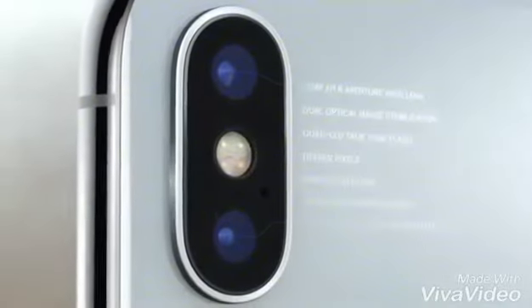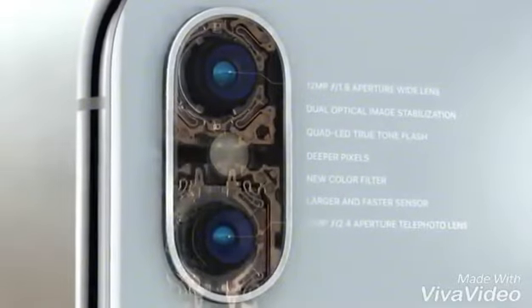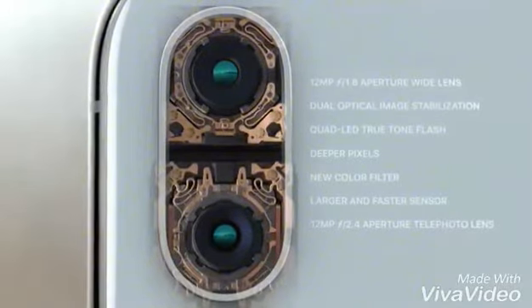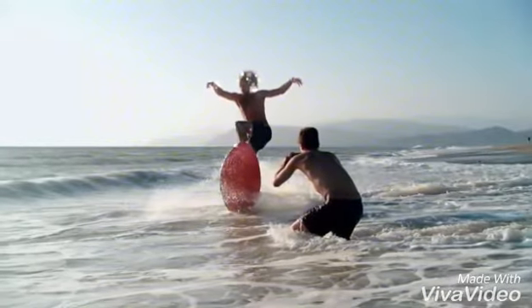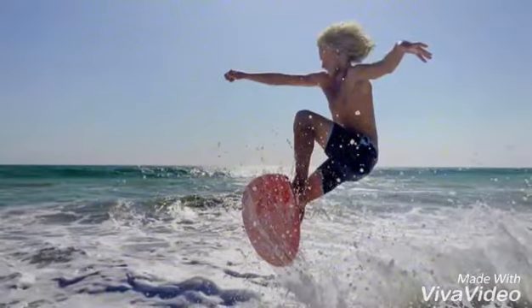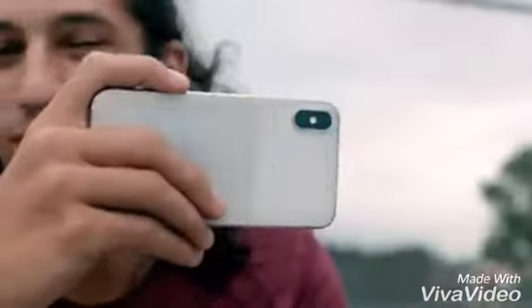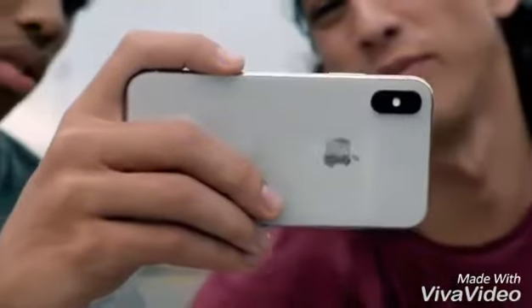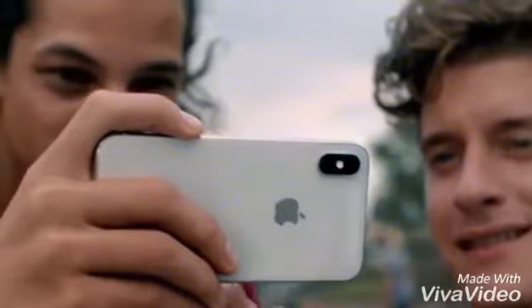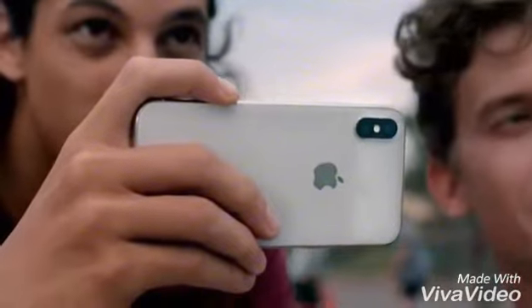On the back, the dual camera system is completely redesigned. It's made even smarter by the A11 Bionic chip. With machine learning, the camera detects elements in the scene to optimize the image before the photo is even taken. The camera we use every day now delivers so much more. And as iOS becomes the world's largest platform for augmented reality, it will redefine what's possible. This is iPhone X.